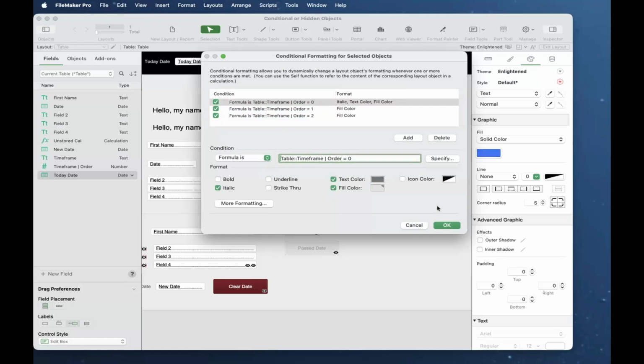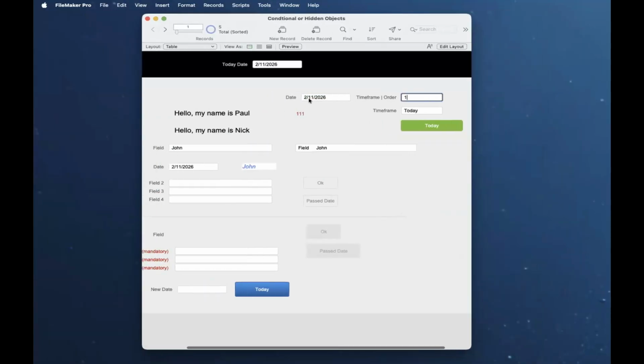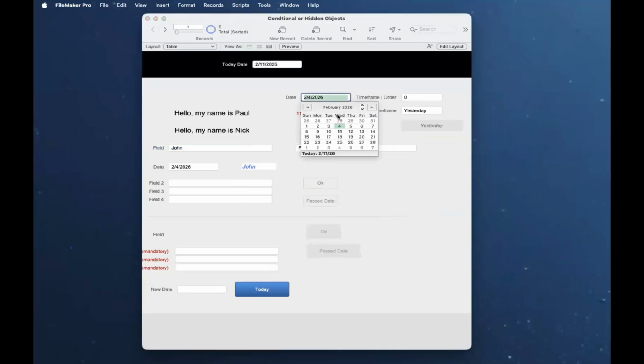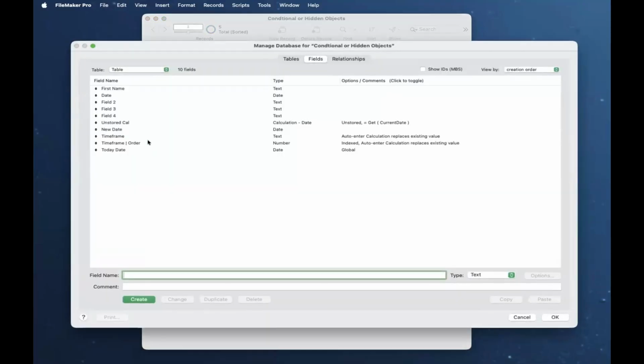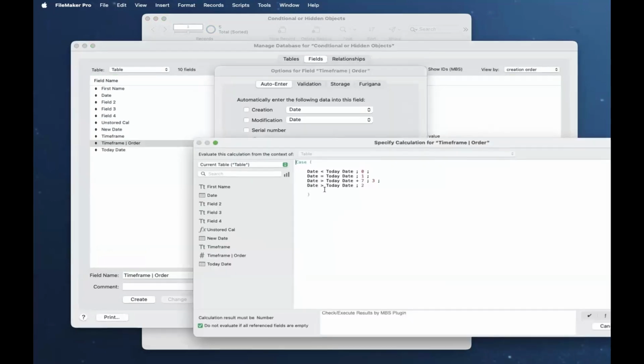So I have the yesterday, the today, the tomorrow, and the normal, right? The normal, if it's empty, should be normal at all. But anyway, you know what I mean? So you have the conditional, the calculation is there. This is making the calc, but the calc is not in there, right?